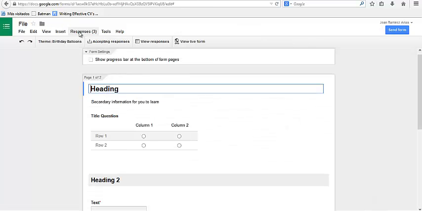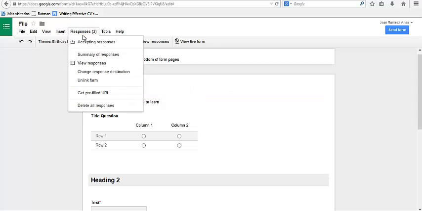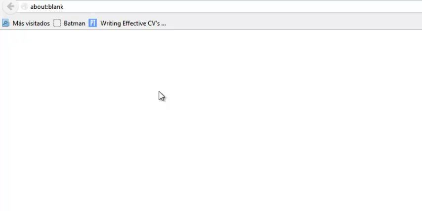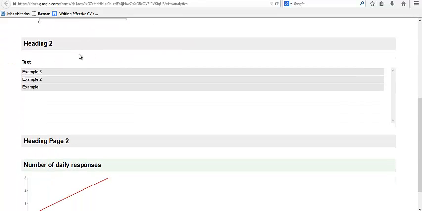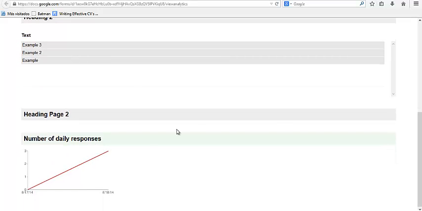Now, in this case, we can also look for another option under responses, which is the summary of responses. That way, you can just see a summary of the different responses that have been recorded, and besides it's going to create some charts for you to understand easily the responses that you have received, as well as the text responses, the ones that are just plain text, all recorded for you to analyze them. Besides, it's going to give you a graphic of the time when your users accessed or recorded.